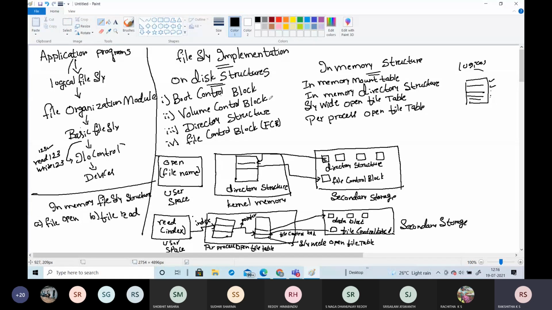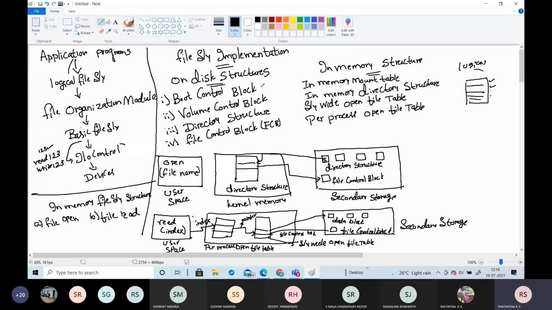We know that usually the hard disk can be divided into several partitions, right? For each partition we are going to have a boot control block. This BCB, which stands for boot control block, contains the code in order to boot the operating system.